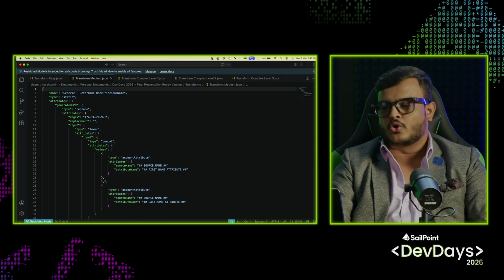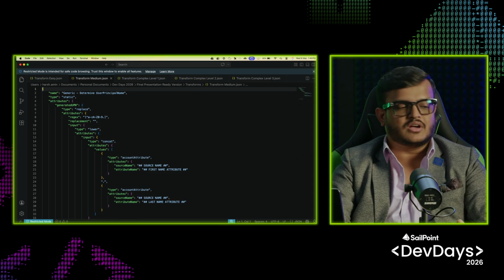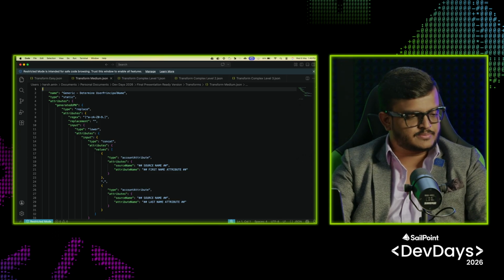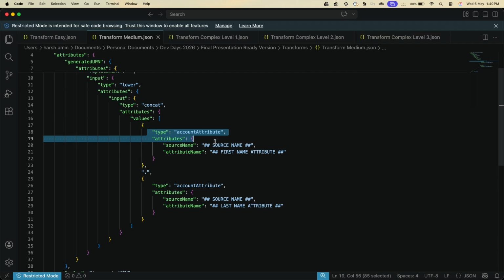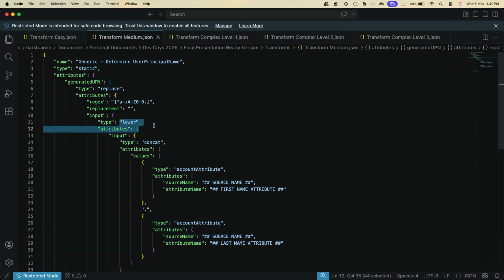First, at the very core, we concatenate the first name attribute and the last name with a period, and convert it to lowercase. Then, because there can be different diacritical marks or different regions your organization operates in, there are different characters which your downstream system might or might not accept.